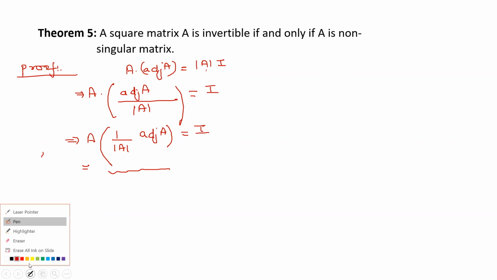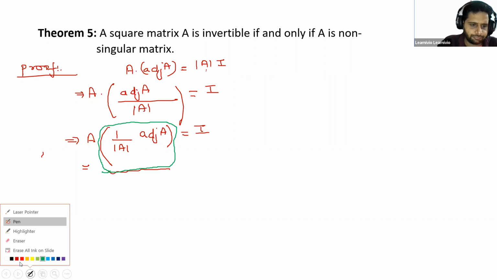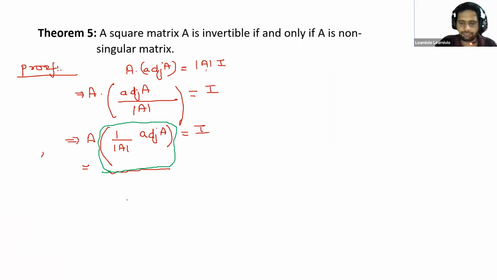Matrix. Okay. Anyone else? I'm asking about this complete expression, 1 by determinant, adjoint of A. Everyone, please. Matrix. Okay, Shravi, I got your answer. Anyone else? Please try to guess. If you don't know the answer, you should try to guess. You have only two options: either this is a determinant or a matrix. Abdur, Huzaifa, and Saf, please tell me the answer.